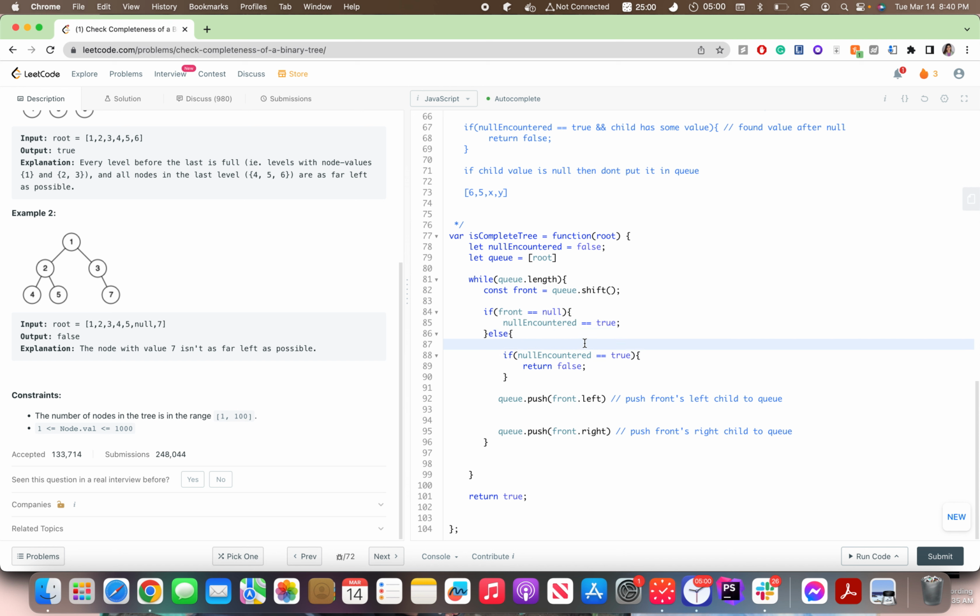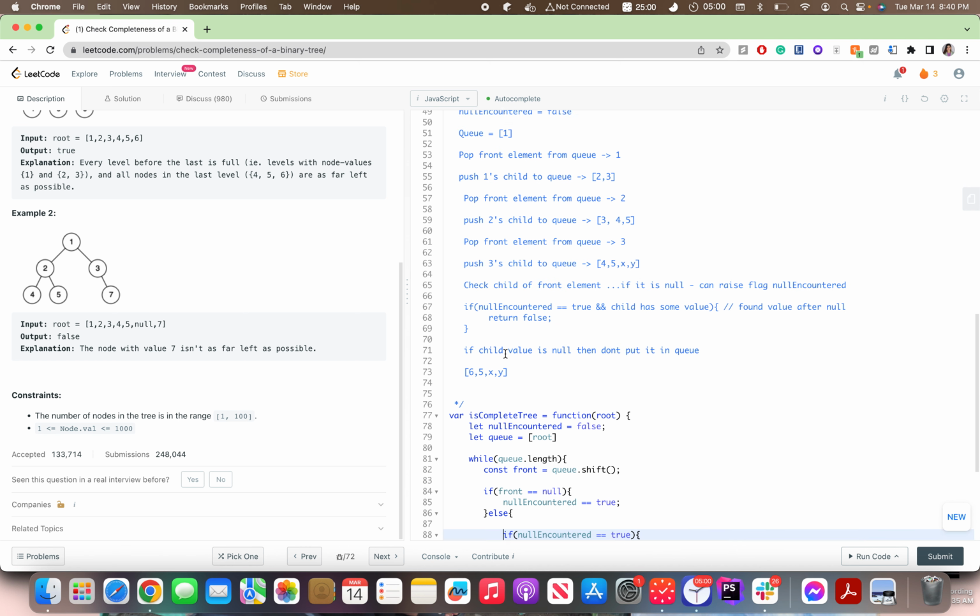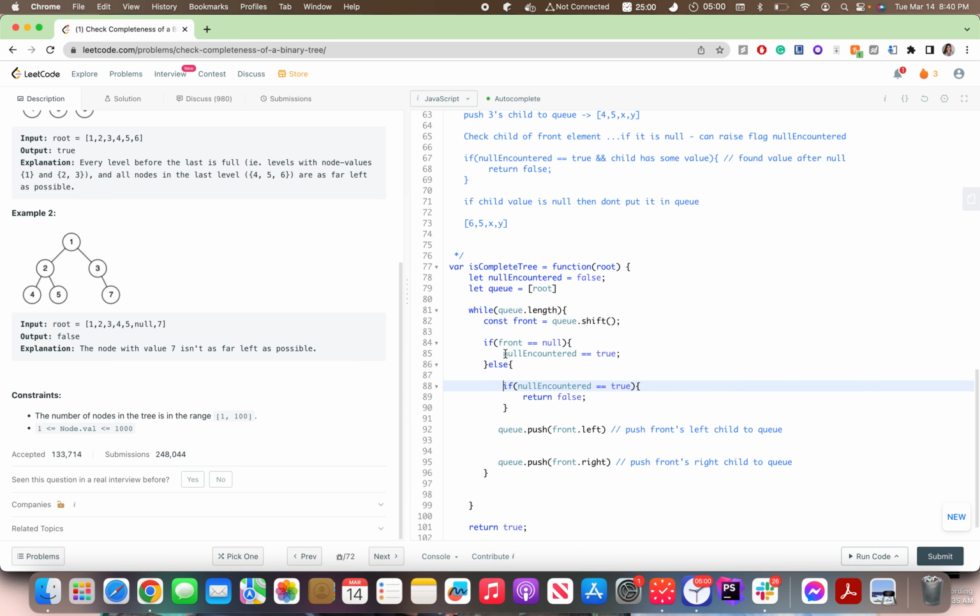But if front is not null, if it has some value, then I'm checking if it is false, right? That's what I was doing here. If it has some value, and I know that we have already encountered null before, then it would return false.